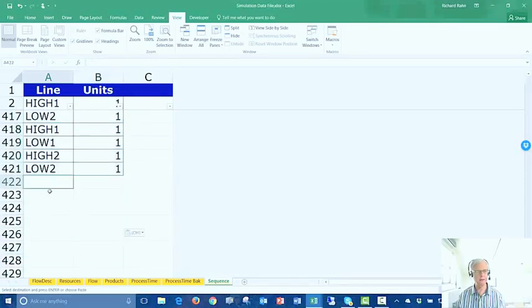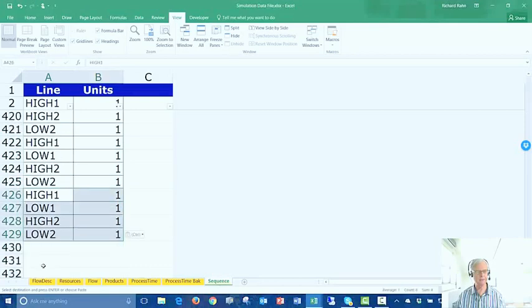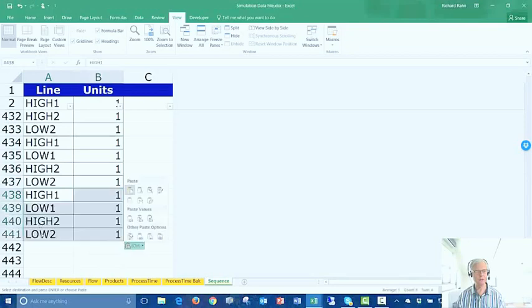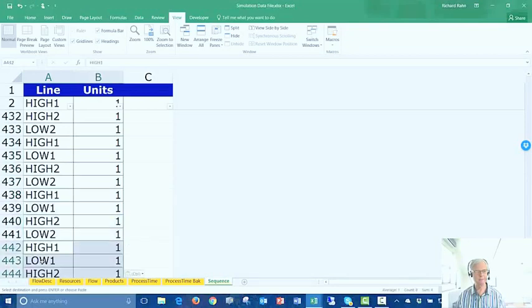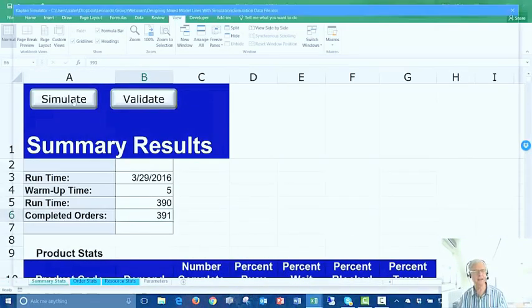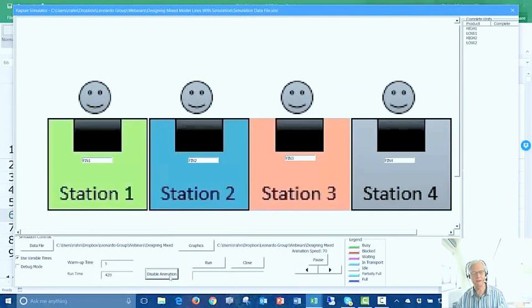So hold with me a minute. I'm going to do that. And then we need to have some warm-up time in there as well, so I'll take a little bit beyond that. Okay, I'm going to save this. Now let's try this again. And this gives you a pretty realistic idea of how this would actually work.